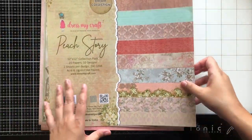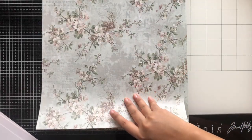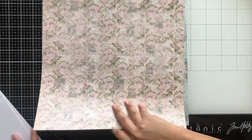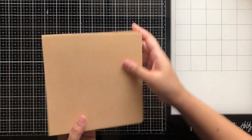To begin with, here is the gorgeous paper pack Peach Story from the Dream Collection by Dress My Craft. There are 10 designs in this paper pack and 2 sheets per design. The cardstock is 12 by 12 in size and 240 GSM in weight.